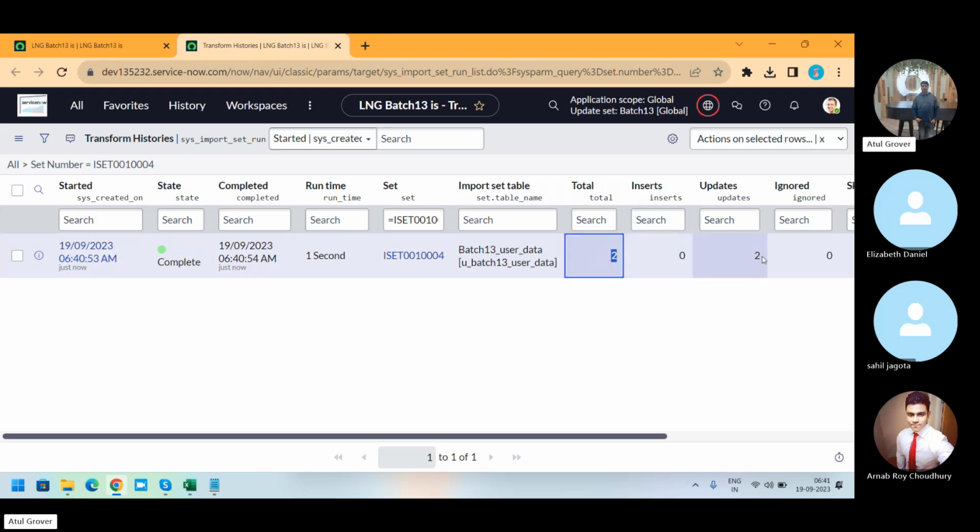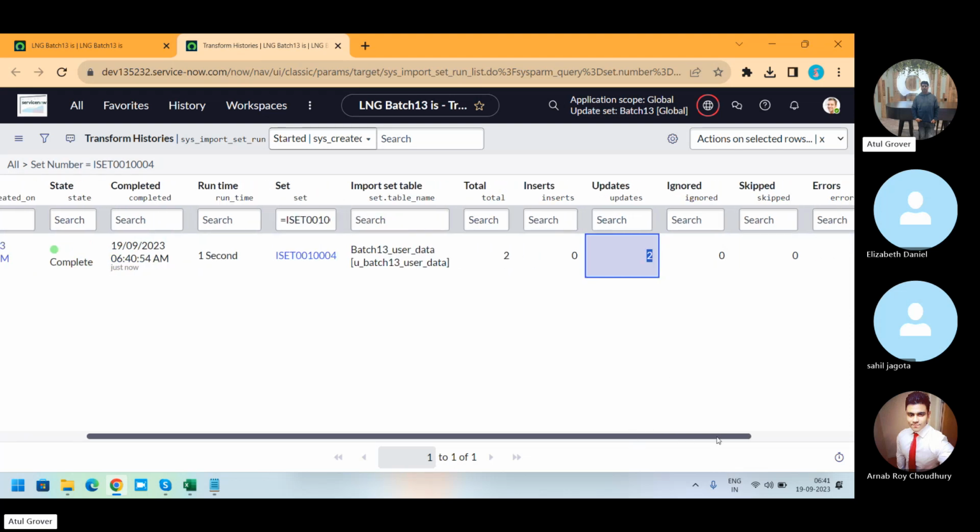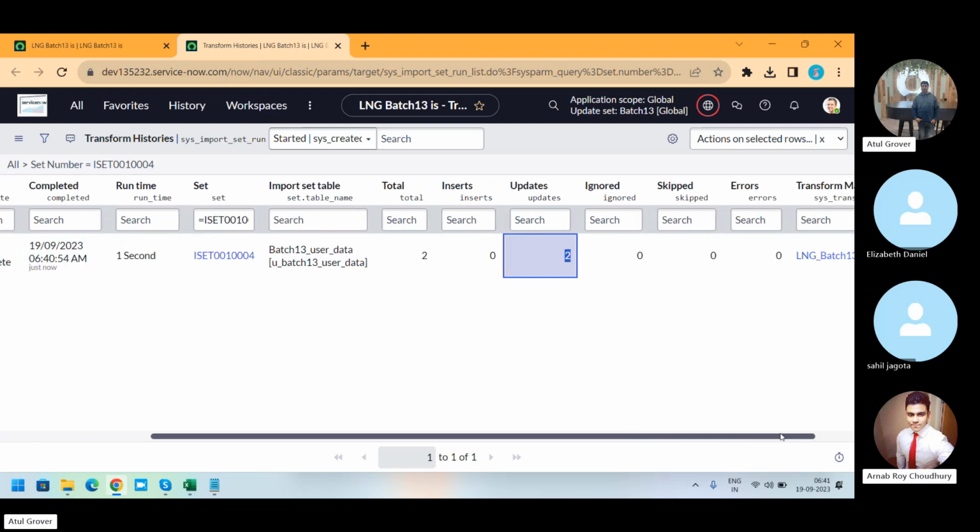Total 2 and 2 are updated. Not error, not skipped, not ignored, not inserted. Now Arnav is smiling in the background. Right, Arnav? Yeah. Because you got the answer now, why this was an error and now why this is an update.